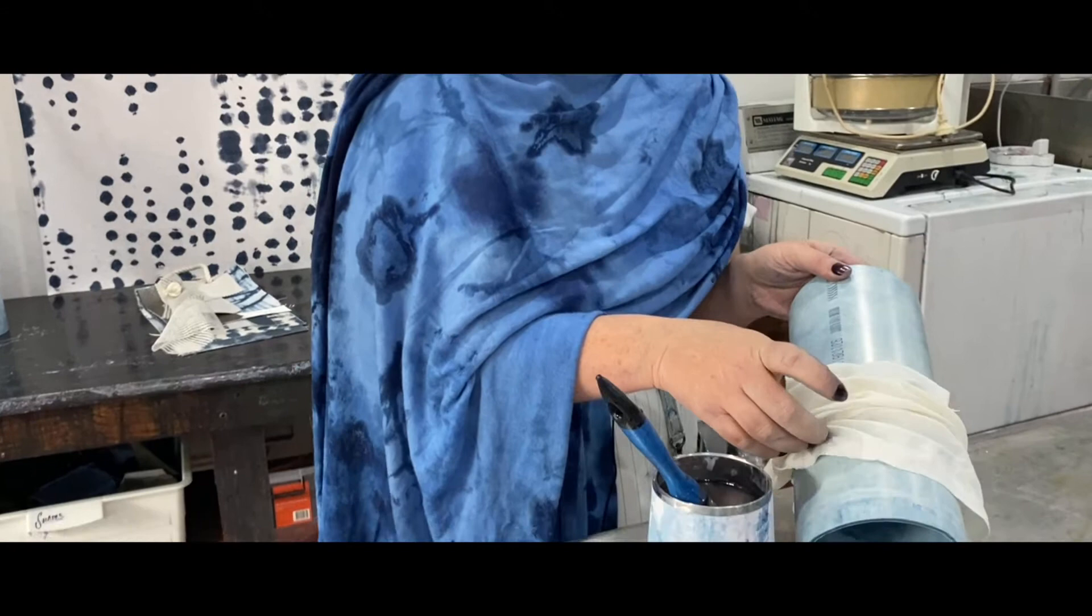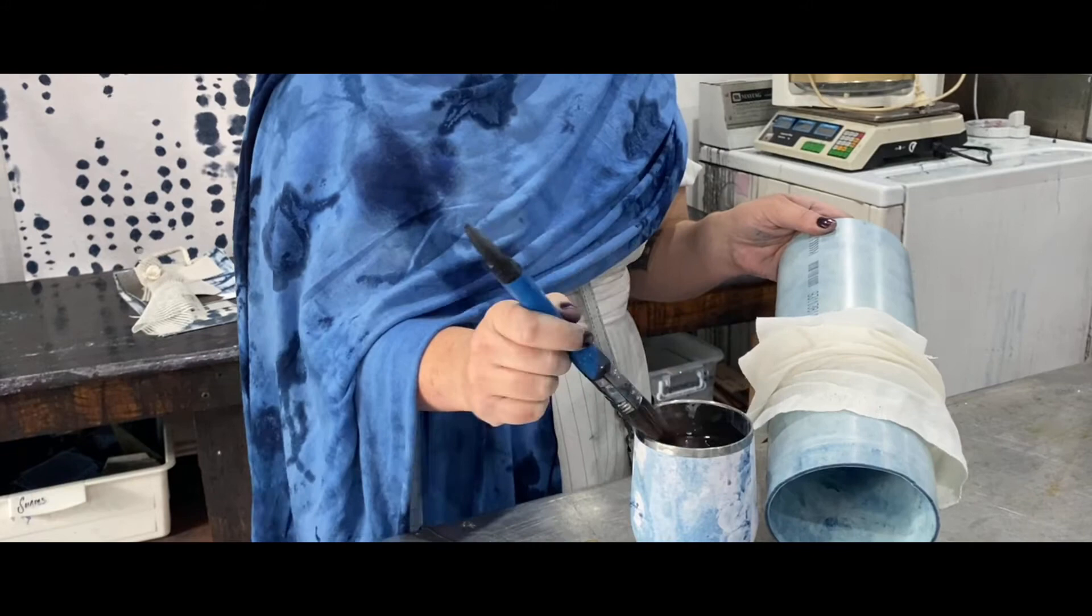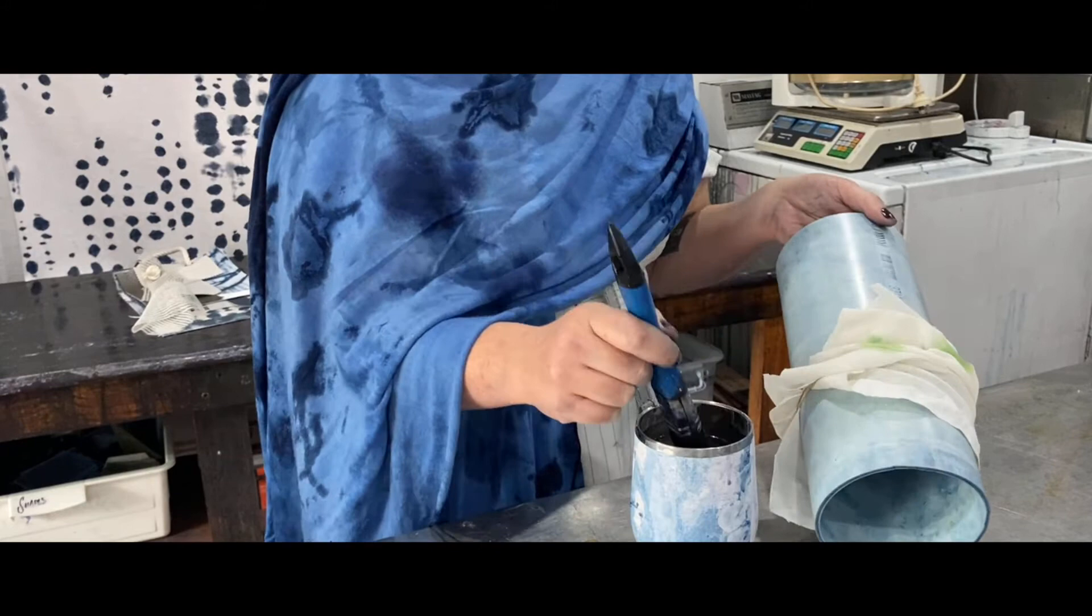For Love Note we have our bound fabric, and normally when we are dyeing a piece of fabric we would soak it, but with Love Note it's just kept dry. Then I'm just placing an application of dye in just various spots, and I'm actually using indigo.